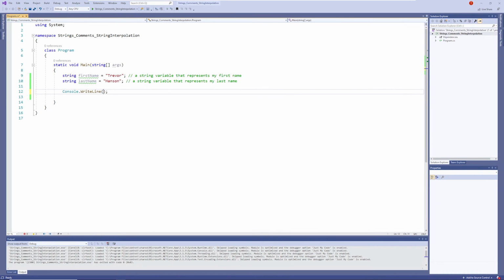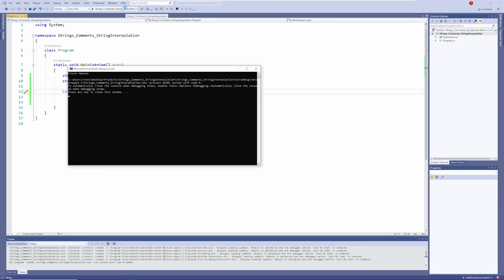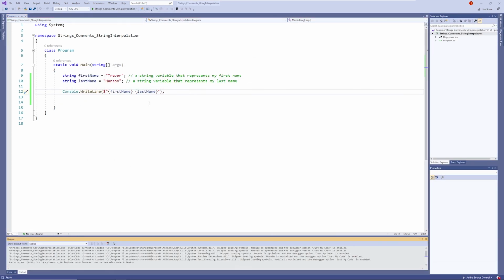So what you do first with the string interpolation is a dollar sign, quotation marks, and then you do a left curly bracket, the name of your variable, so firstName, right curly bracket, space, left curly bracket, second variable name, lastName, and then you want to hit right curly bracket and the ending quotation mark. Now when you hit run, it prints it out in one line. So this helps you from having to do multiple Console.Write lines for each variable. And now we can make sentences out of this.